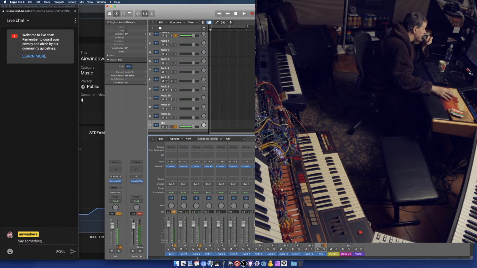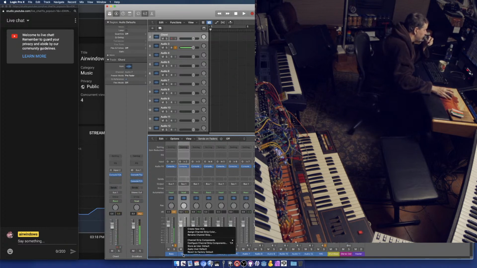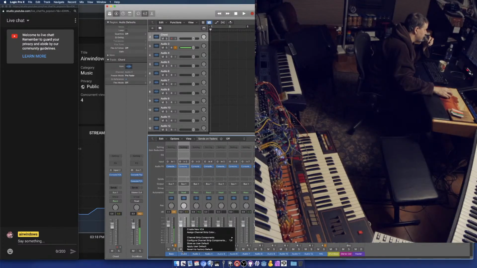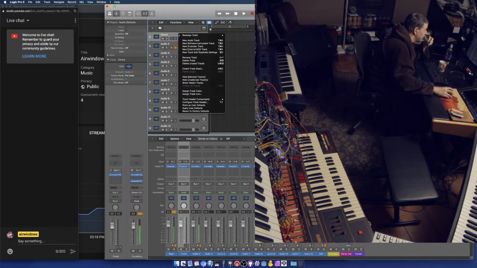Maybe I should be naming these. That, or do I have a way of coloring them? I don't remember how we do this in Logic. There's some shortcut. If anybody watching knows the shortcut for changing the colors of these tracks, I could use it. Oh, there we go. Assign track color.